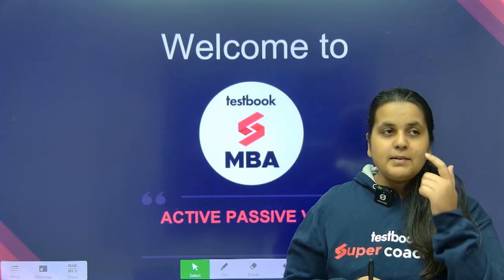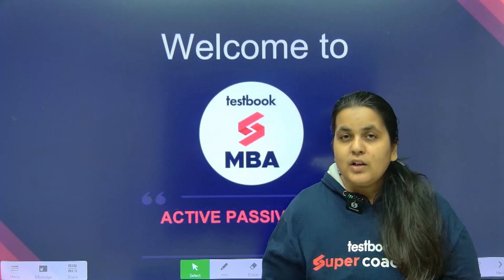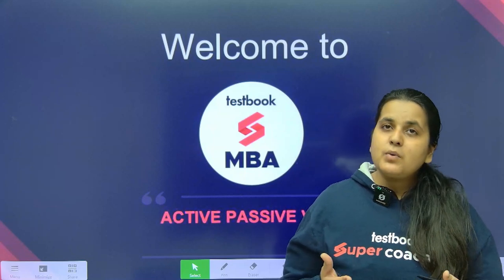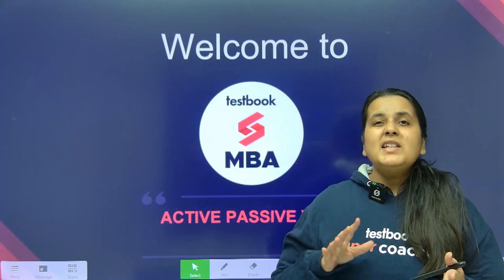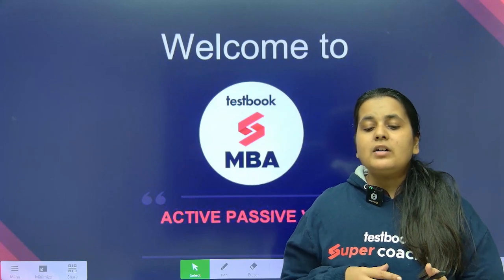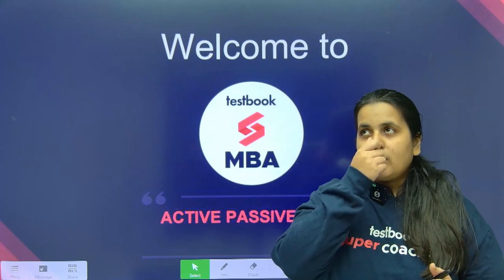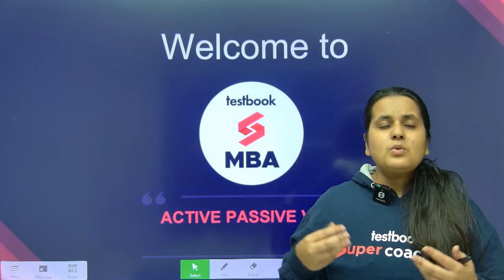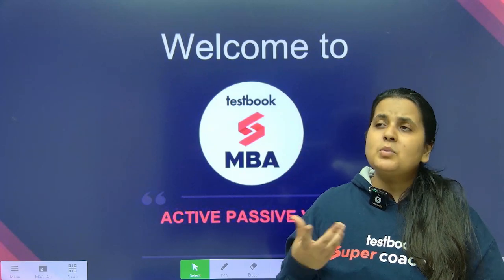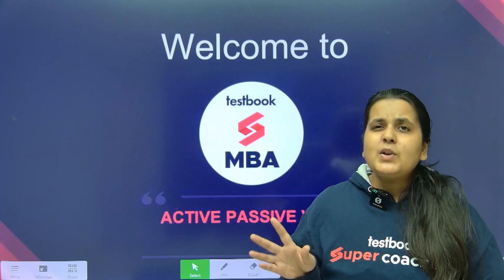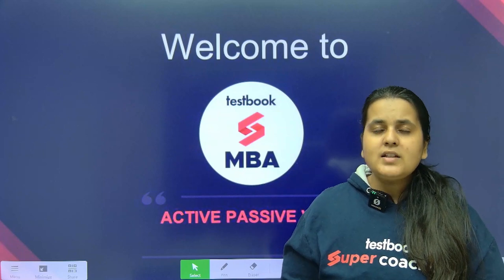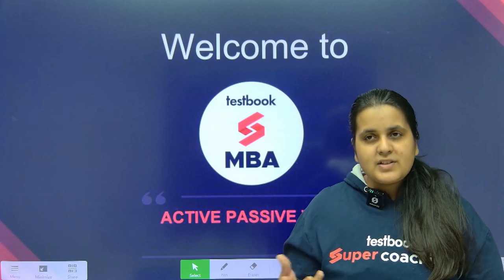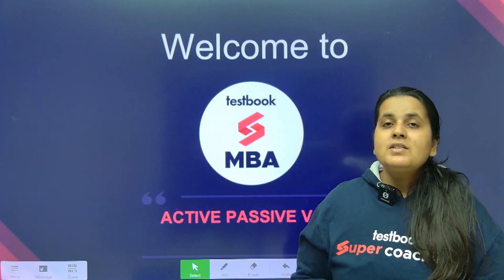It's an important area, but it's also an area which students generally ignore because the kind of material that is available for active passive voice, अगर आप grammar books भी देखो तो it's very complicated. You know, there are a lot of unnecessary terms used, or a lot of complications in terms of rules, etc. So सोचते हैं कि ठीक है एक या दो questions के लिए हम क्यों करें, we'll just rely on our existing knowledge, but that's wrong. It's an important area, and even those 2 or 3 questions can make a world of difference.